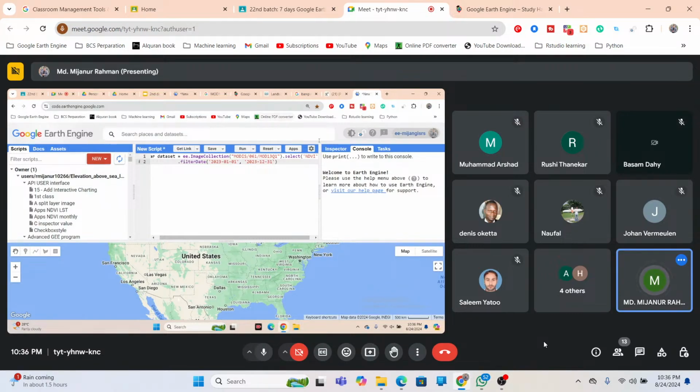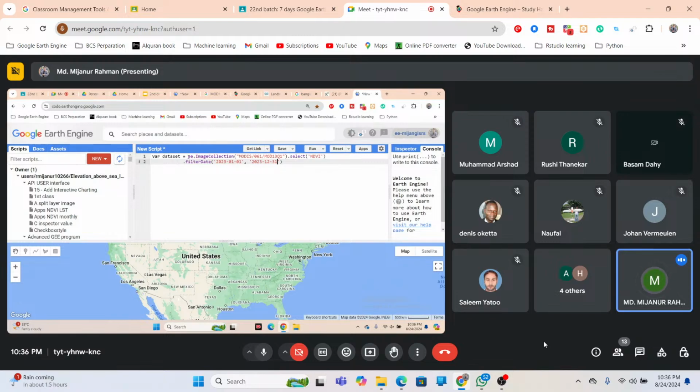So what happened? I simply imported my image collection, selected the specific band I need, and put my time period, the year 2023. Now let's check how many images are available in this collection. Use the size function and click run.